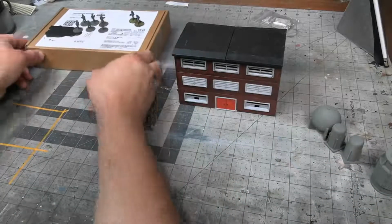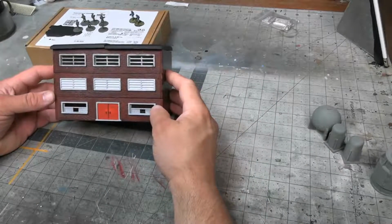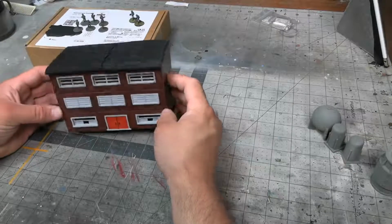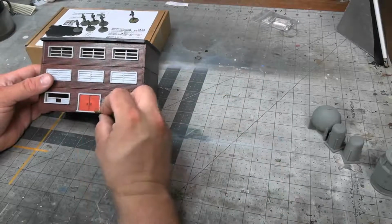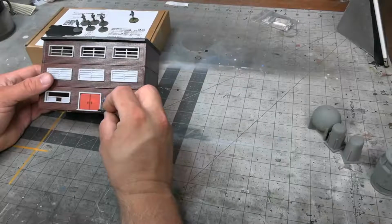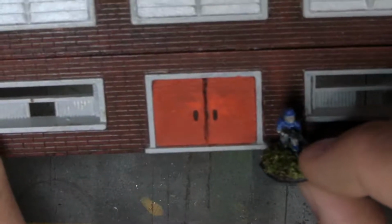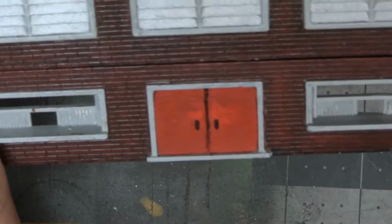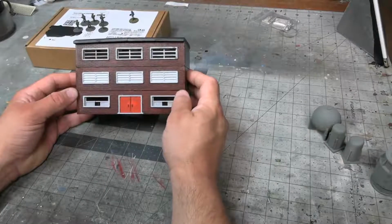So I have these houses. These are an old child guidance toy line that was made in the 60s, and they happen to be very close to 15mm. I saw a number of guys years ago painting these up, and I grabbed a bunch of eBay lots, and I've had a bunch sitting around. I have 5 or 6 buildings made up about this size and painted. Nothing fancy about them.